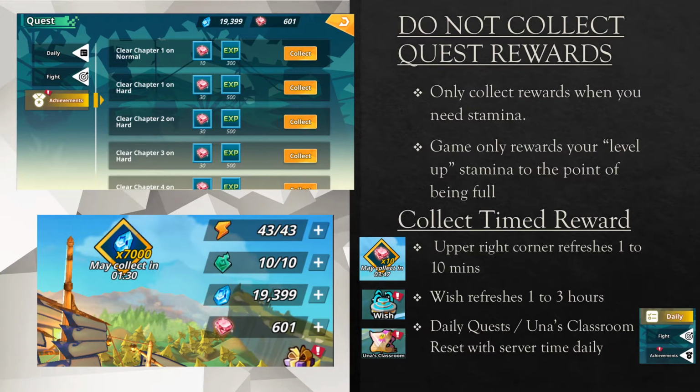You've also got daily quests and Una's Classroom. Una's Classroom is only for new players. It's going to go away eventually once you hit a certain level, but it does give you a bunch of good information and then tries to drill it into you while giving you free rewards. And you're going to get Kalanite, energy and gems from that. So the more questions you can answer accurately, the more rewards you're going to get. And it's only 5 questions. It takes a few seconds to do, so definitely worthwhile.